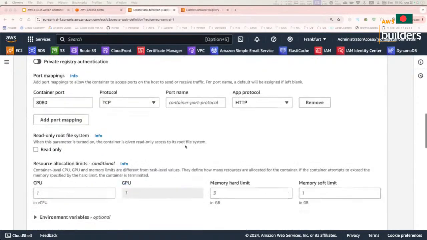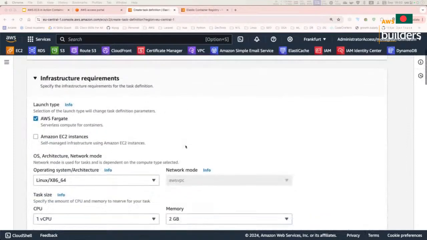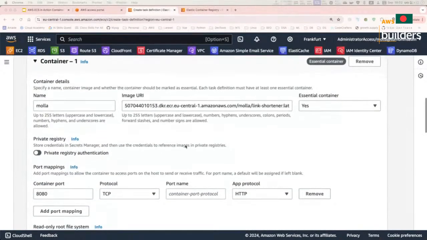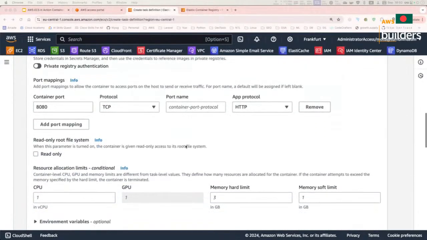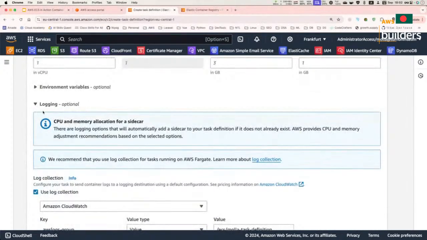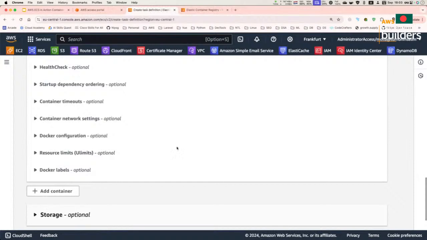In that case, you may need to use multiple containers. So depending on your need, you can define as many containers as needed for your application. Here you see the option to add multiple containers. But okay, it's all fine now.